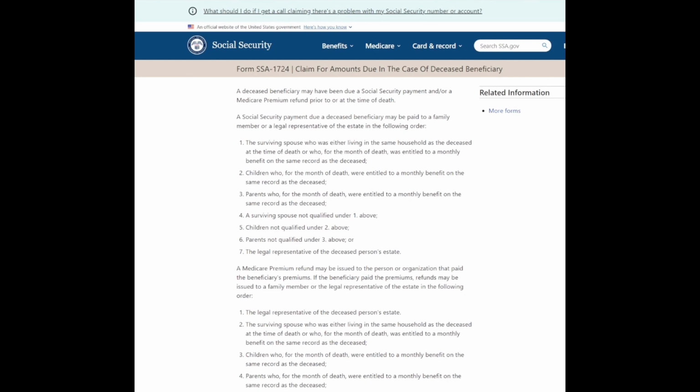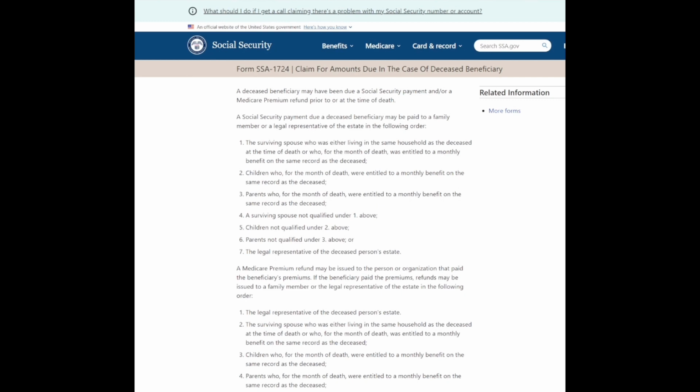So let's say that you passed away sometime in the middle of the day on the first day of the month, and you normally get paid on the 3rd of the month, the 2nd Wednesday, the 3rd Wednesday, or the 4th Wednesday of the month. But let's say that you passed away before that payment was able to be deposited, and the funeral home was able to update your family member's death information quickly.